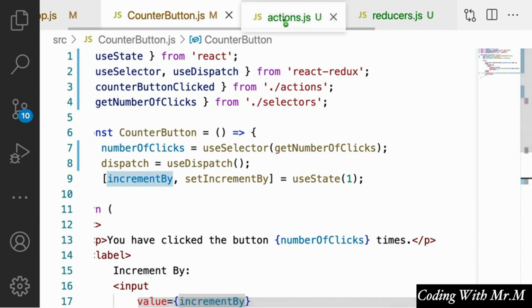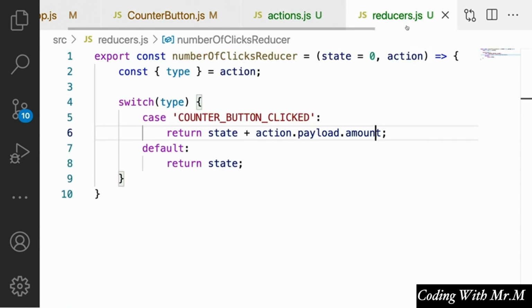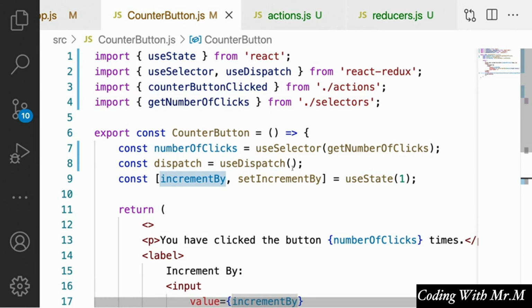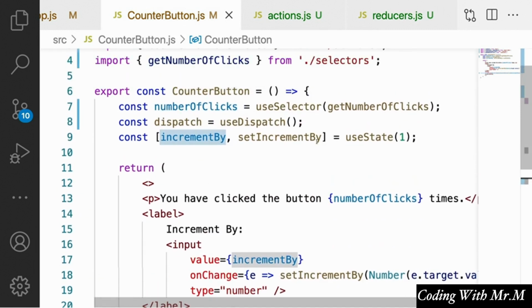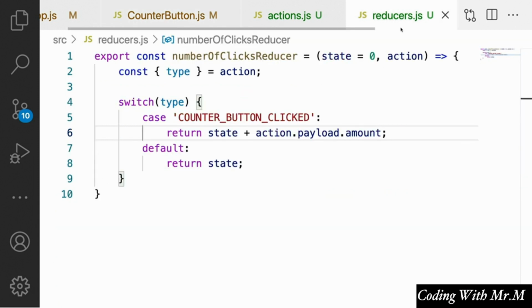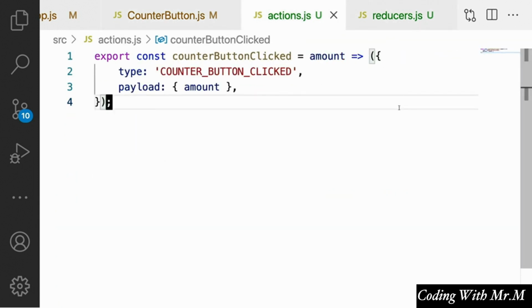You could obviously add a lot more actions here and have a lot more reducers that kept track of different parts of the state. One other thing to notice is that in our counter button, we're still using the useState hook to keep track of the incrementBy state variable. Now, you could move this into Redux, but what I've found is that it's generally much better if you only put things in the Redux store that you really need in many places in your application at once. In other words, this incrementBy would really just make things like your reducers, your actions file, and so on more complicated.